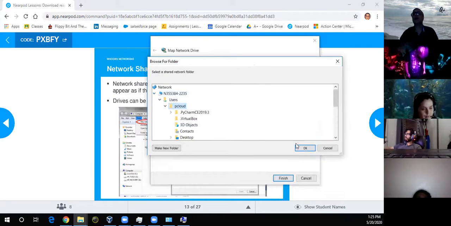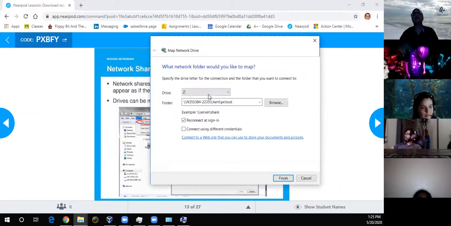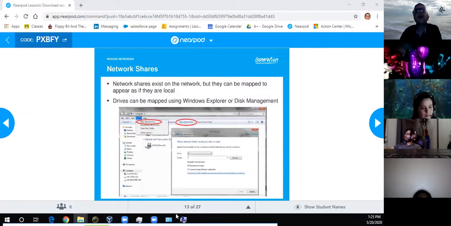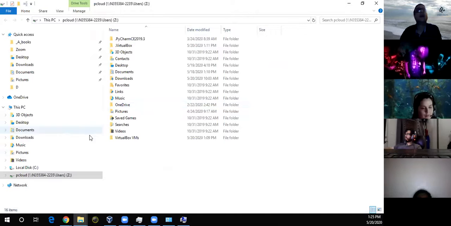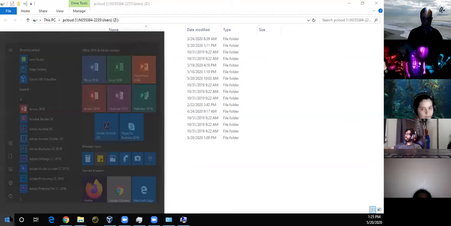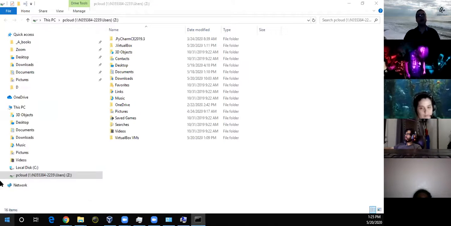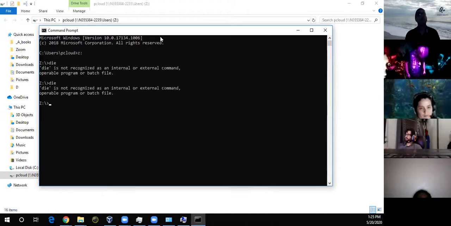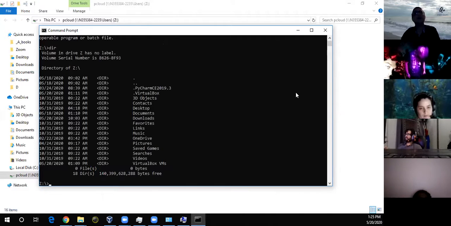I say I want that one, hit OK, Z drive, and then hit finish. The majority of the time, it should open up a new window. And then you'll notice that I have a C drive and a Z drive now on my computer. If I go into my command prompt, it'll recognize the Z drive as if it was inside my computer. No, not dir. Type, right, Diego? Thank you. Questions or doubts?